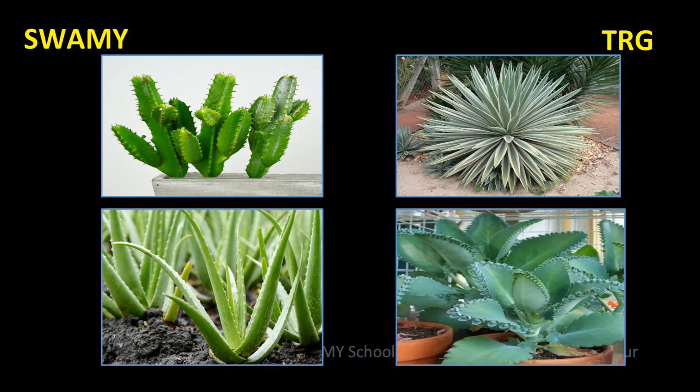In cactus plant, water is stored in their stem and the leaves are reduced to spines. They have long roots that go very deep in the soil in search of water. These desert plants have very long roots, and they go very deep in the soil to search for water.